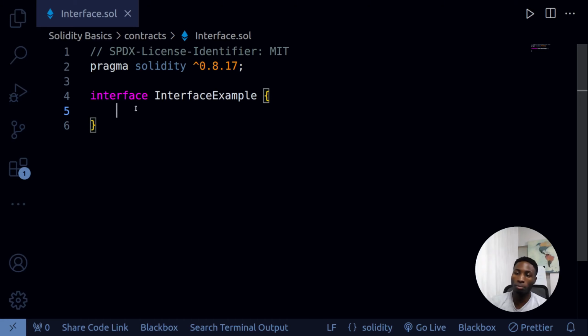You do not implement the functions here, but you just give a structure by which you want all contracts that inherit this interface to implement the functions which are in here. And equally, interfaces do not inherit from other contracts, but they can inherit from other interfaces. Very important for you to note this point.